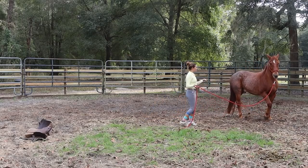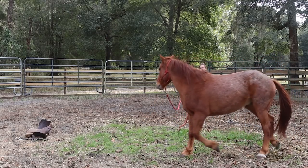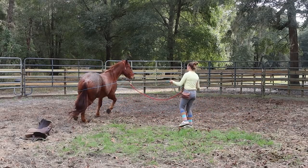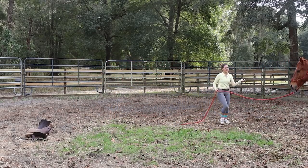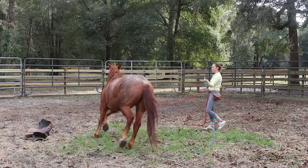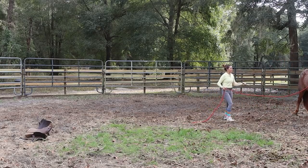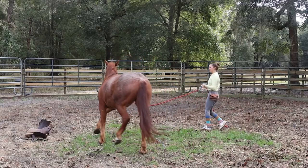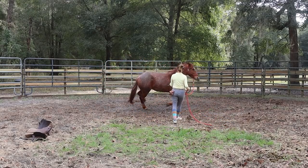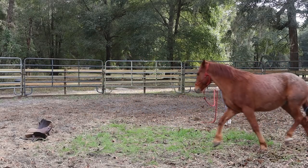So that desensitizing in motion is definitely something that's bothering him, because anytime you do it, he's going to slow down and he gets that look on his face where he hops away from it. Good. And so the key to this, for him to know the difference between when I'm driving him versus when I'm desensitizing, is all in the energy that I'm putting through my left arm right now.